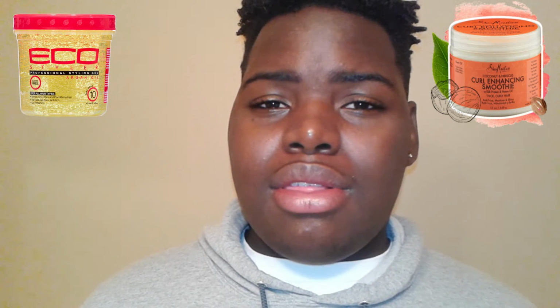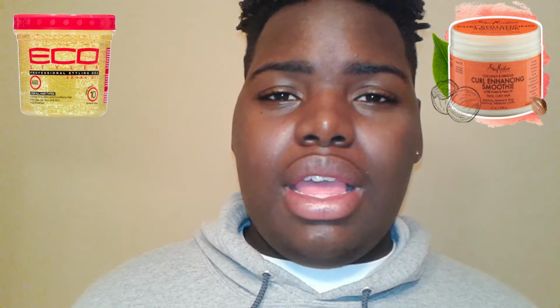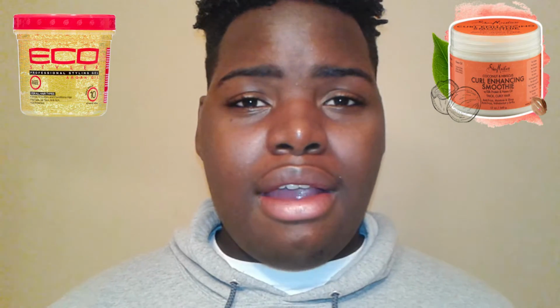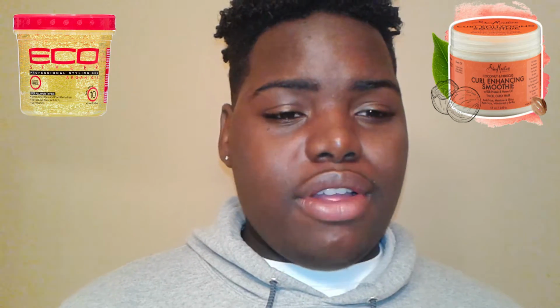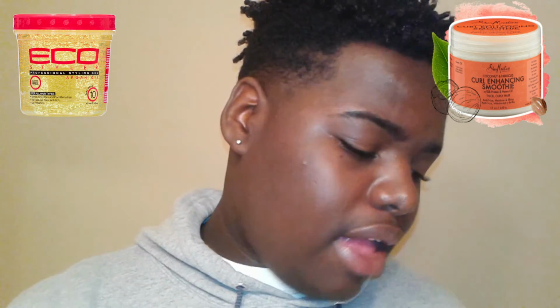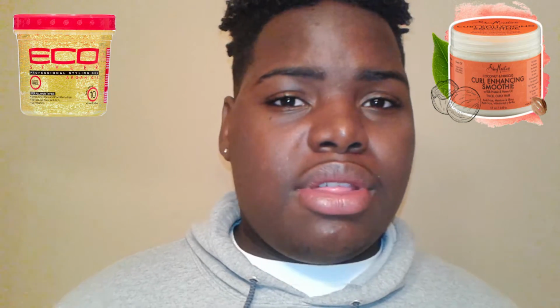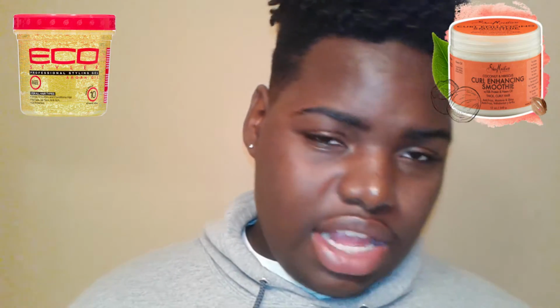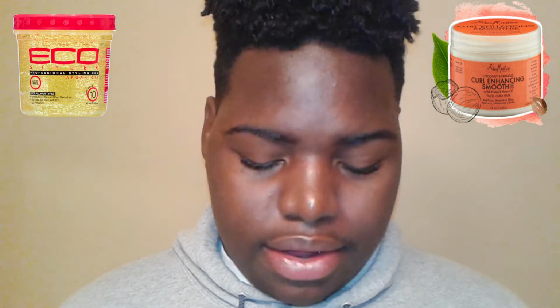To me, if I can't read the ingredients on the product, that makes me feel like the product is going to be harmful to my hair and not a good product at all. The Eco Styler had my hair dry, so yeah. Also, as I said, I had to use a lot of oil to unravel my twist with the Eco Styler, and even when I used all that oil, it was still dry, and the Shea Moisture just left my hair soft, so that's why Shea Moisture got a 5 and Eco Styler got a 3.